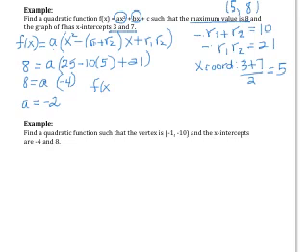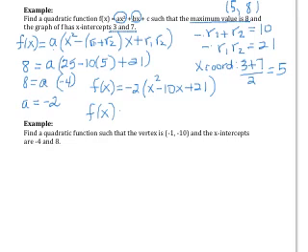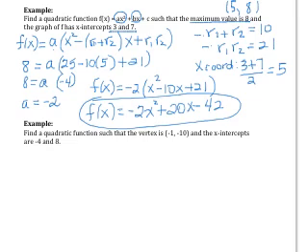So f of x equals negative 2 times x squared minus 10x plus 21. And I'm happy with this answer, but technically, to be technically correct, we should distribute our negative 2. And this is the equation that we're left with for our function that we want. There we go.